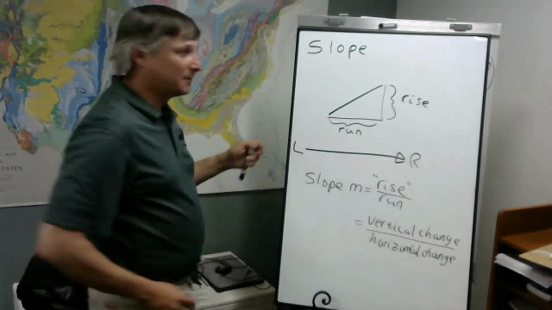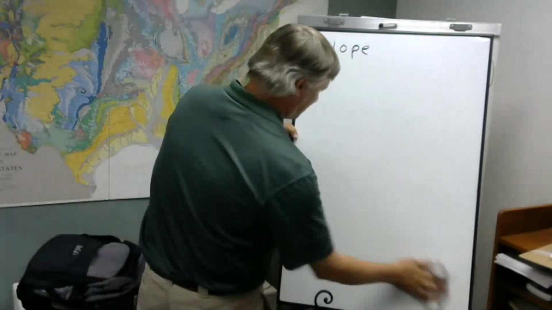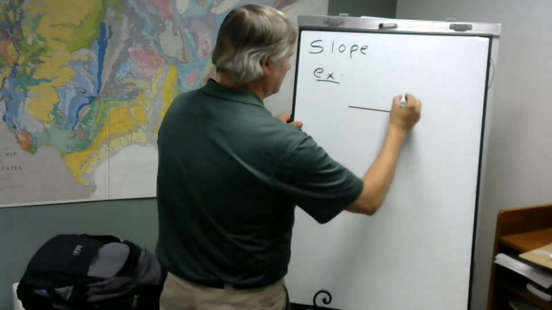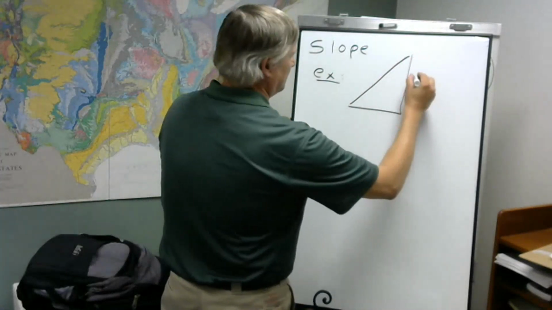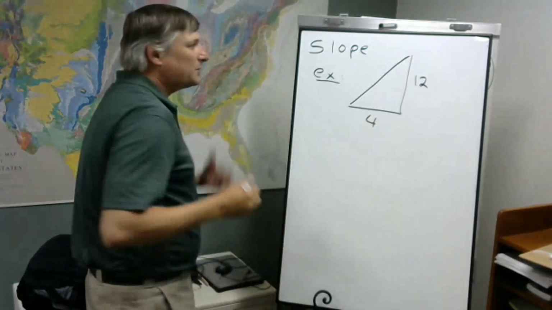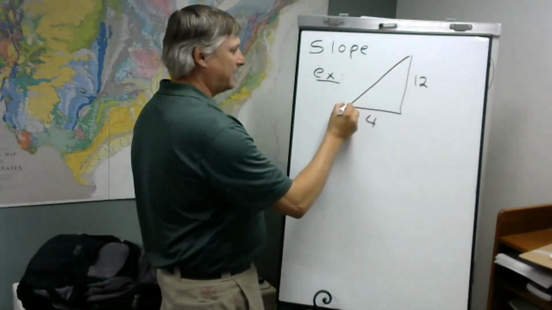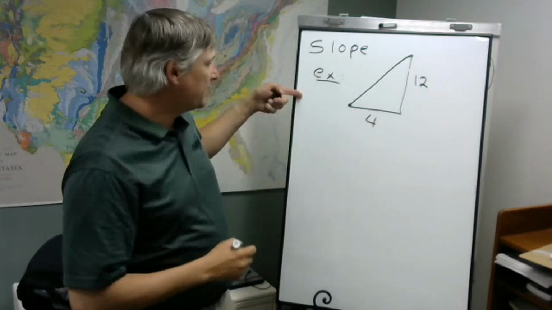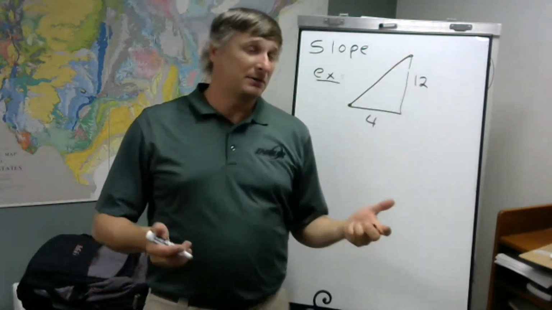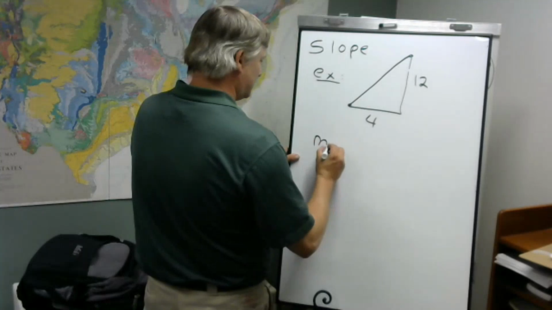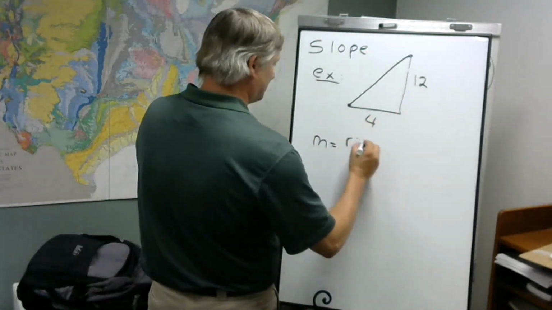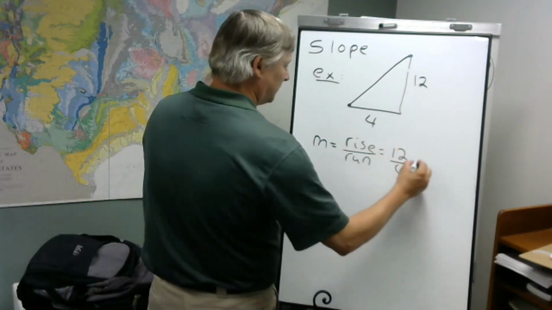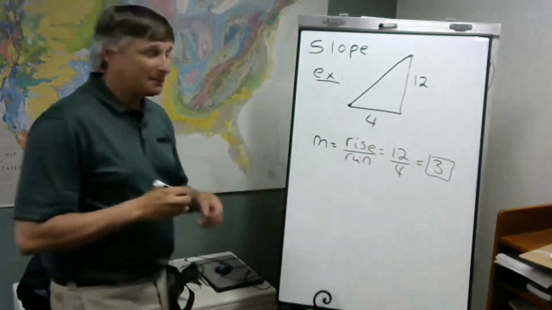So let's say we have something like this. So what's the slope as we, say, go up here from the bottom up to the top? Well, if we're looking at this as we go left to right, you're going to hit this ramp and go up. So that means you're rising. So in this case, your slope M, it will be a rise over a run, or 12 over 4, and that becomes 3.